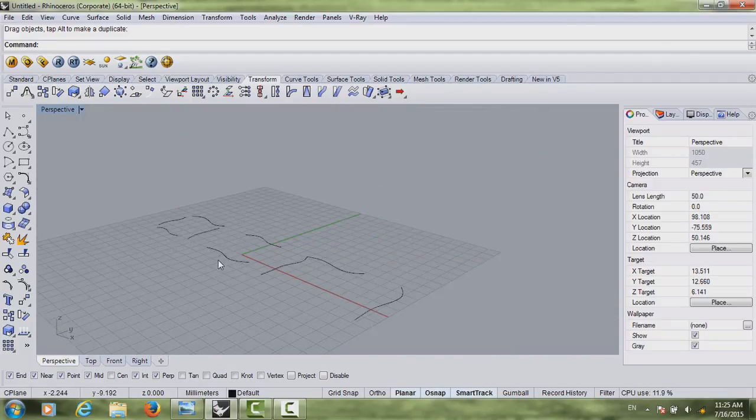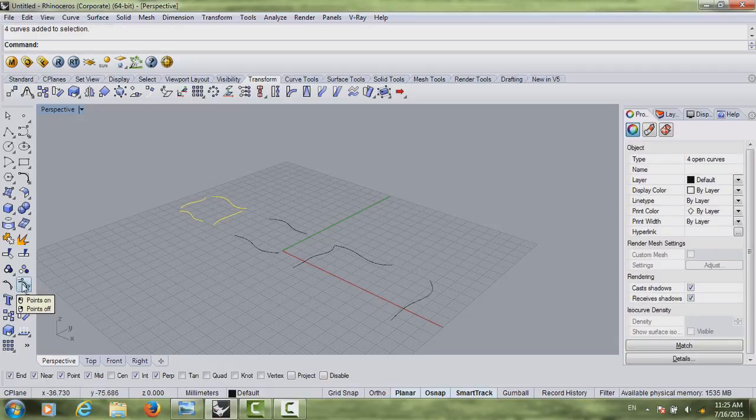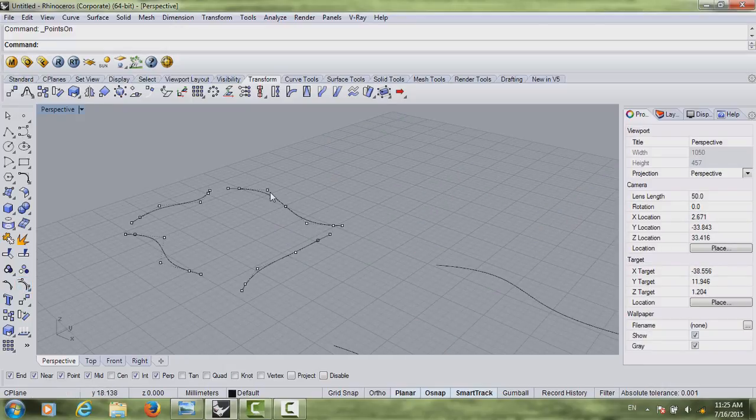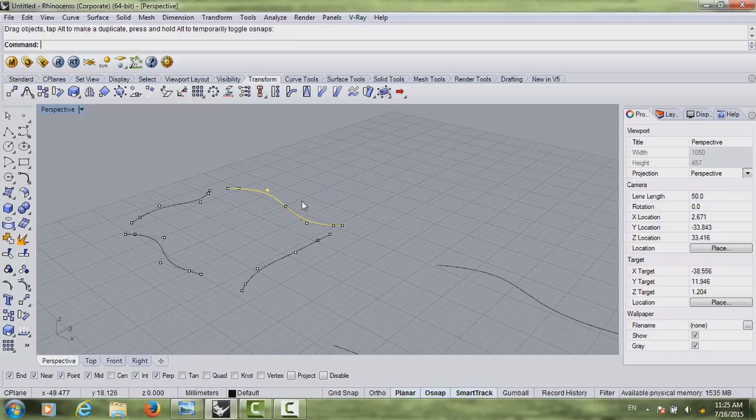If you go to your perspective, you can see that when we drew in the top view, it was drawn flat, in the X and Y axis. Now if you just highlight them and then click here, we have points on and points off. Just click on this. We see that we have points which we can control in our curves. Now if you just click and drag, it's going to drag on either X or Y. If you want it to be drawn vertically, just click Control and drag. Keep pressing Control while moving your points.